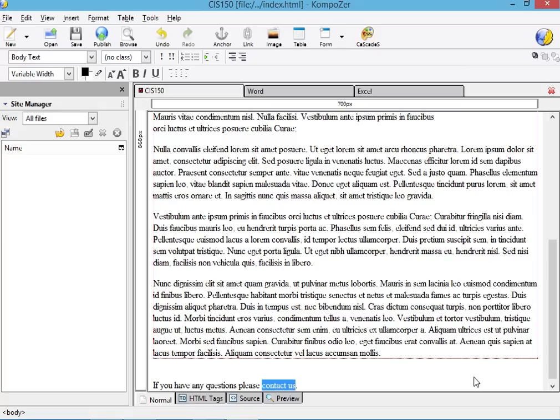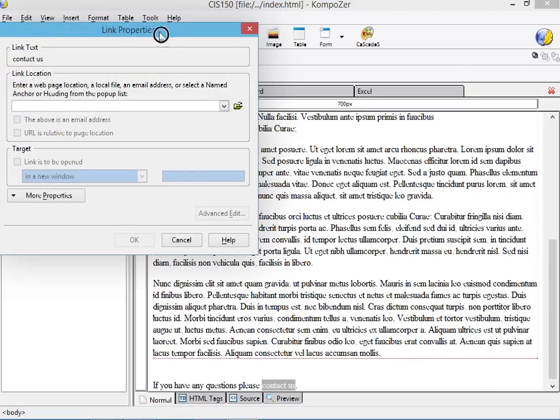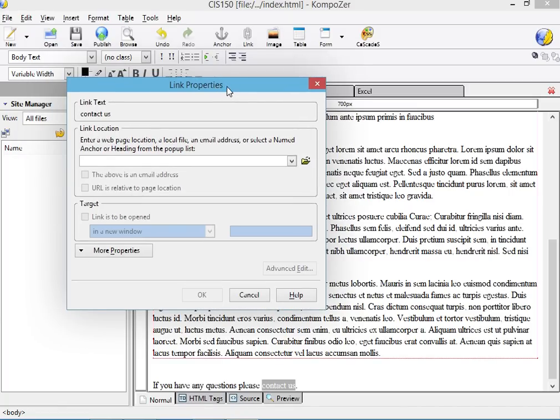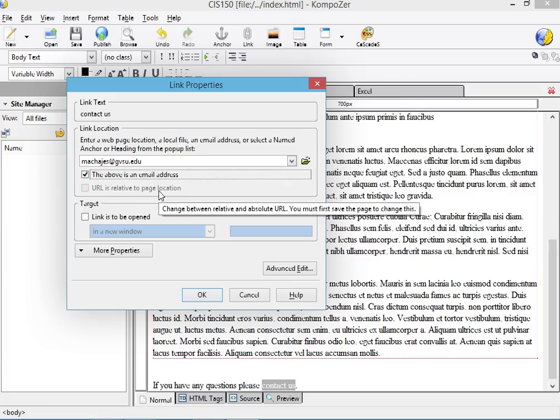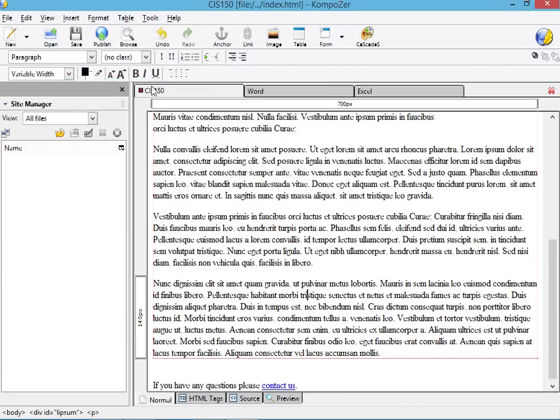Now you could have contact us in the menu at the top, or anywhere in your text of the page, which is fine. But now we'll go ahead and create a link, and this time this link is going to be an email address. So let's go ahead and do that. I'll just use your email address, of course, but we'll say here is the email, and then select the little checkbox to say the above is an email address. It will automatically add a mailto expression in front of the link. So let's go ahead and save that, and let's check how that works.